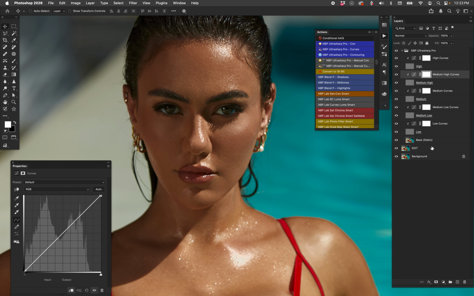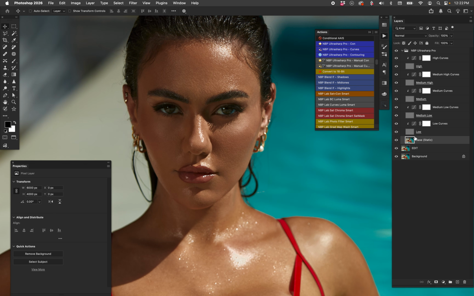So what this layer stack has done is taken our base image, which was that edit over here, right? And it's done a complicated frequency separation multi-band pass of it. So it has multiple passes of the high frequencies all separated out. And they blend into each other, but they don't duplicate. So if you sharpen, for example, just the high, that's all you're sharpening, which is a very clean way to do things to minimize haloing, etc. Now, how do we do that, right?